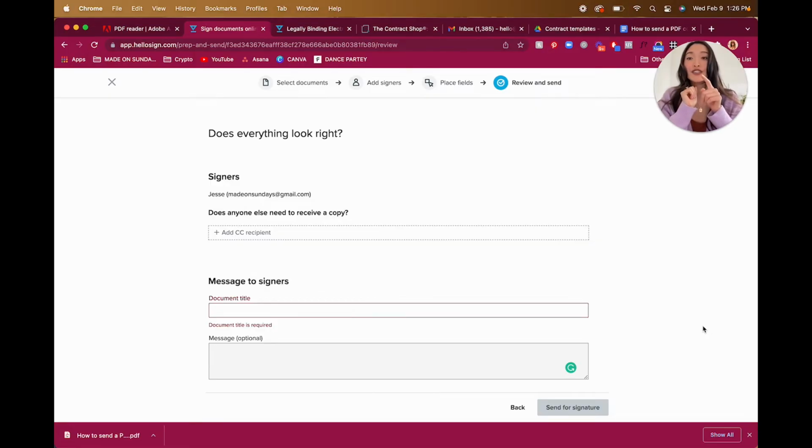One cool thing about HelloSign is even if they open the document and view it without signing, you will also get an email telling you that the person that you sent it to has opened the file and viewed it. So even if they don't sign it yet, you kind of get a peek into whether they have seen the email or looked at the contract. So that's a really cool feature. And then once they sign it and send it, it will email to you automatically from HelloSign and you'll get a signed copy, which you can download and save into your records. And your contract is signed.